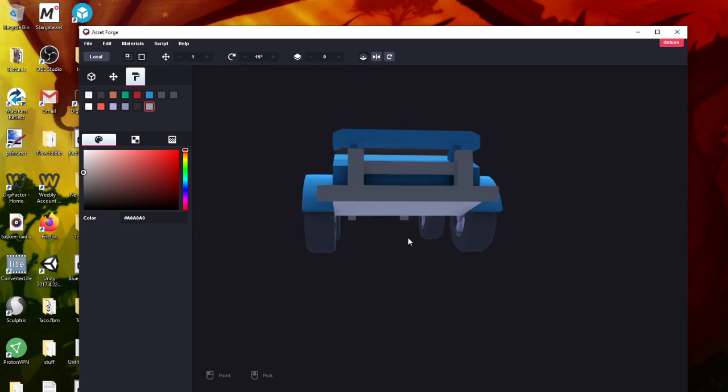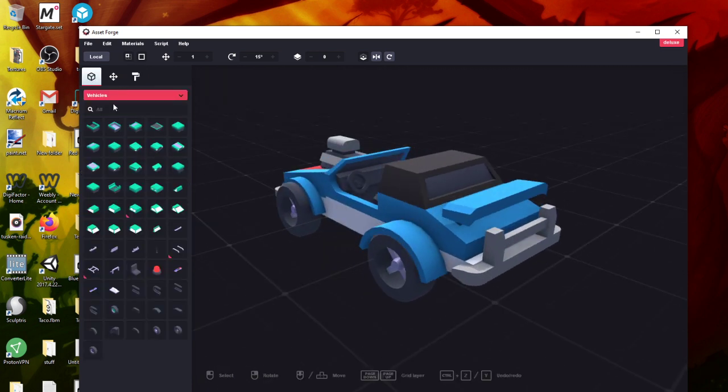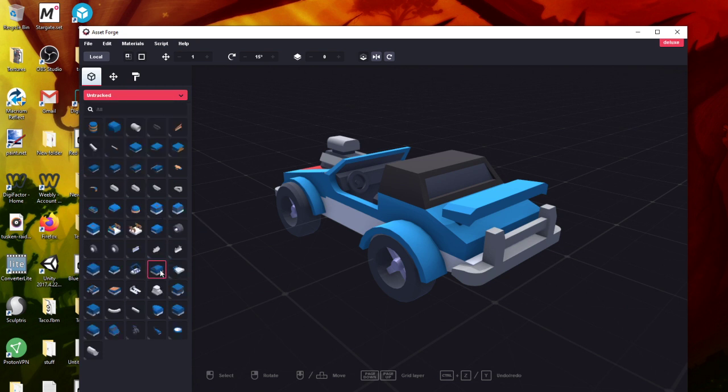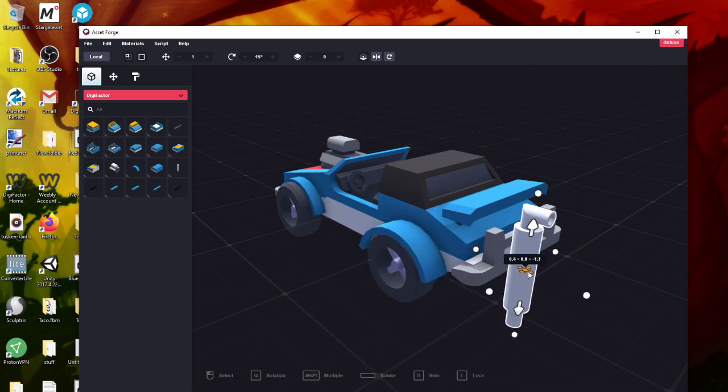Okay, that looks good. Now let's put some dual pipes on it. Let's go back to the models tab. And as you can see in their tab, they don't have any mufflers. So let's go to untracked. Now these right here are actually for tanks and trucks and buses. So this is not what we need. But I do have a muffler or a pipe in my tab, and it is vertical, but that's okay. So we'll drop it in.